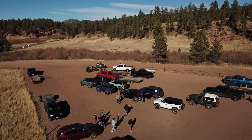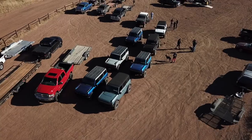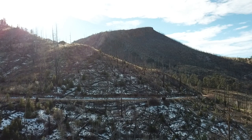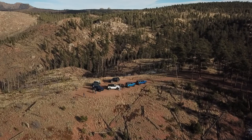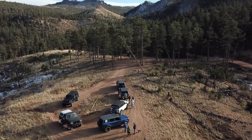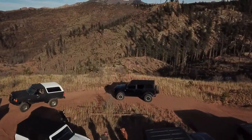This is the Bronco group that we ended up running into on the trail. Some of them had been delivered in August, so they'd been on the trails for a while. Some of them had just been delivered — first time on dirt. It was a lot of fun seeing everybody's new rides. There were even a couple that were slightly modified with a lift and some bumpers, so we got to see new products and got an idea of what we need to do to our Broncos for next year's riding season. This was a lot of fun. Hopefully we can get together again soon — maybe even do some snow wheeling. It sure is fun getting out into the Colorado backcountry with a bunch of Broncos.